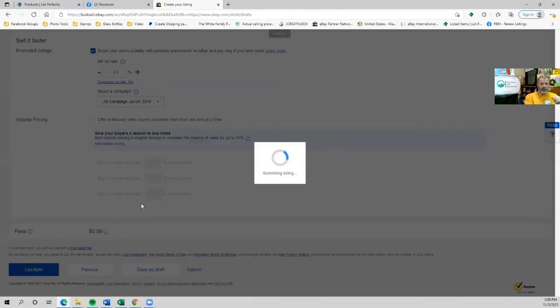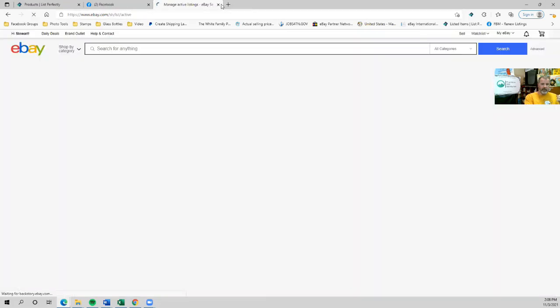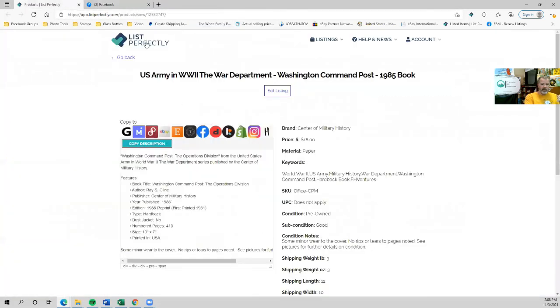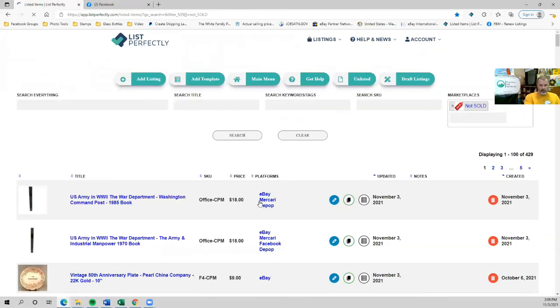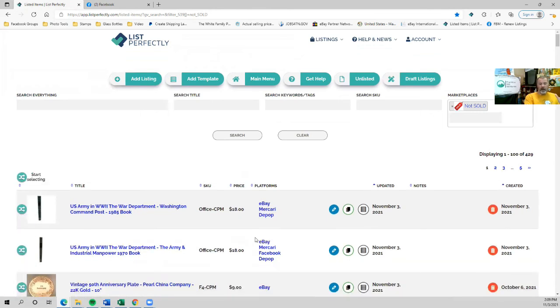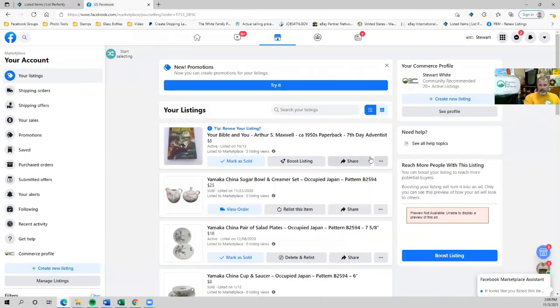Normally I would come back over and do another one while I'm waiting on eBay to finish up. But since that's the last one, we can just close this. Then we'll go back to listings, my listings, and just make sure that the 4 marketplaces populated into the catalog. And as you can see here, Facebook did not. So the last 10 listings I've done, it did. It's funny when I'm recording the video, 2 issues that I haven't had in a while both popped up, but no big deal.